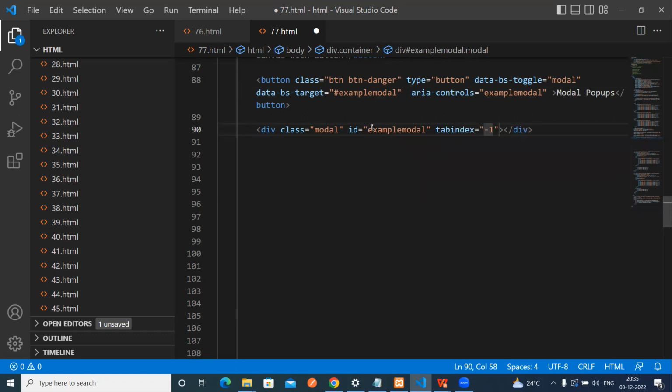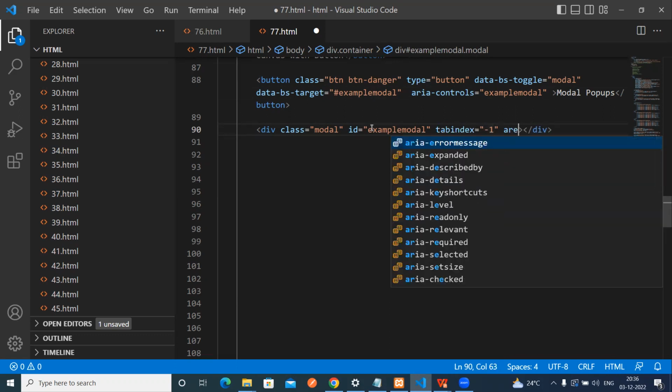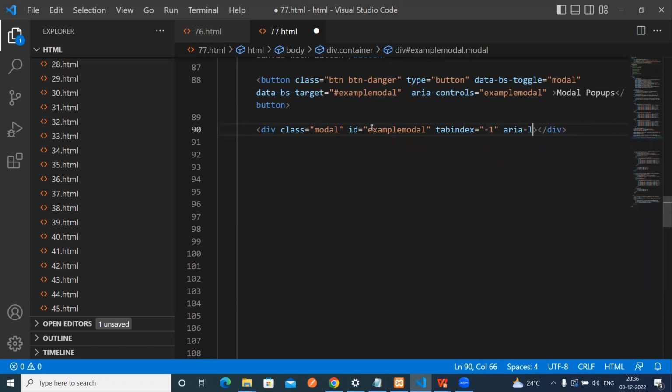Okay, the next one, aria-labelledby equal to example modal.